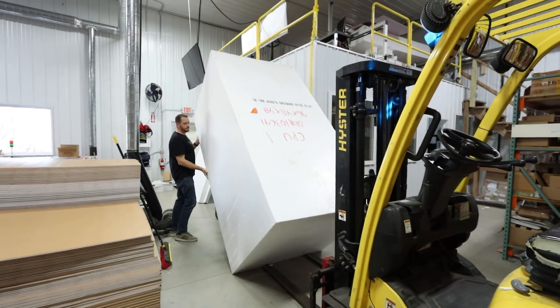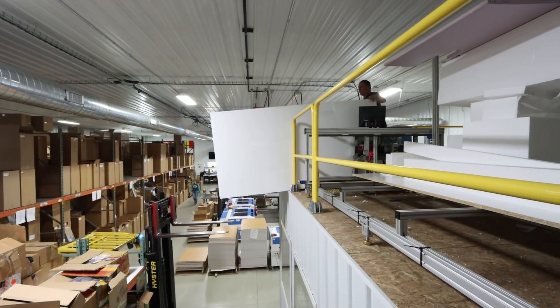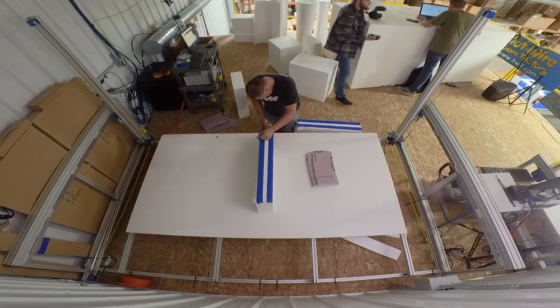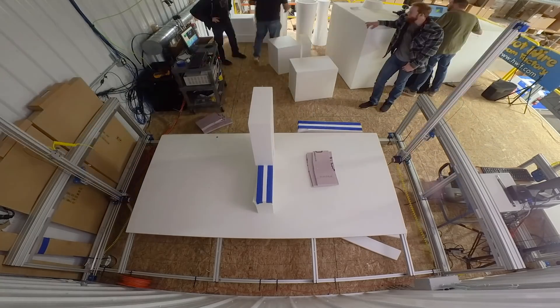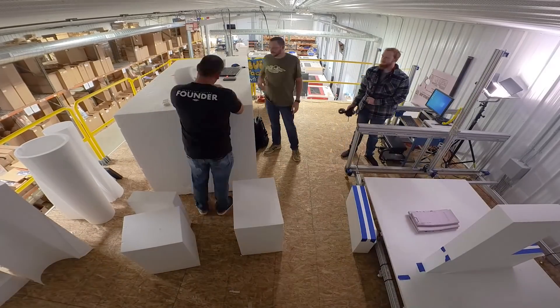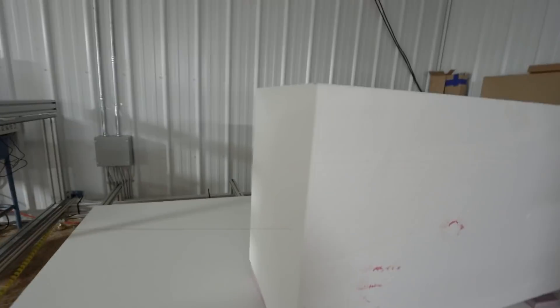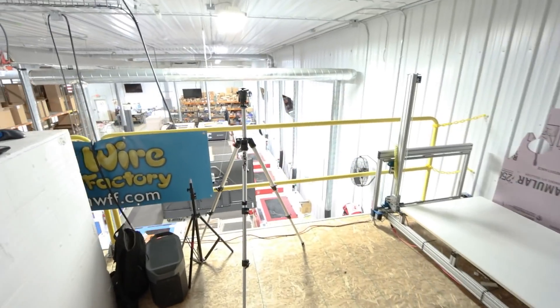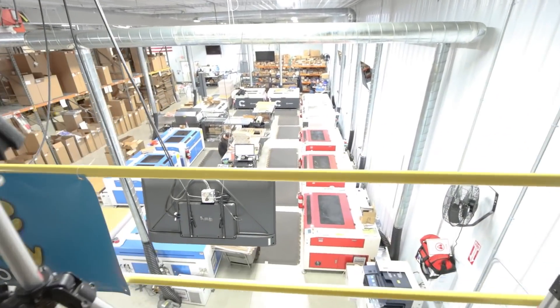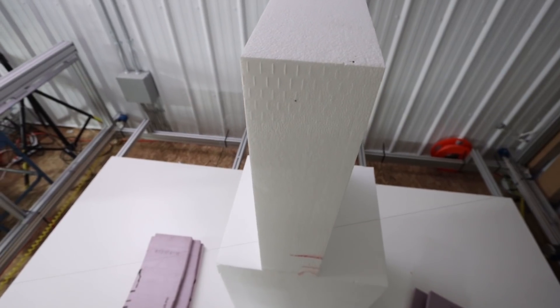All the design work is done. We're up here at manufacturing in the upper mezzanine. Dave is getting ready to cut this big block of foam into a smaller manageable piece, and then from that point on we're going to start running our files through G-code to cut out our pieces for the fuselage. There is something so therapeutic - this is the coolest building because we can go over here and watch lasers, and then we turn around and we have hot wire.